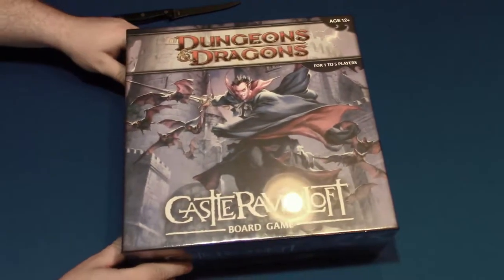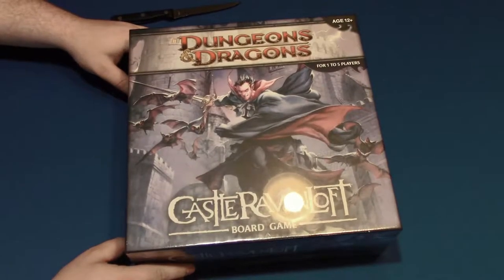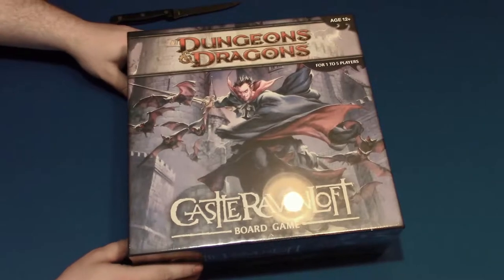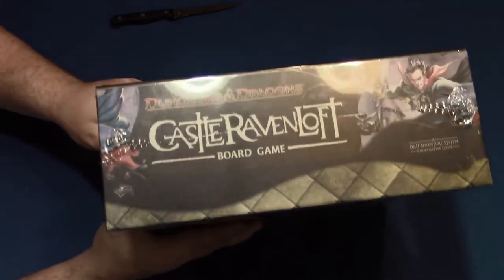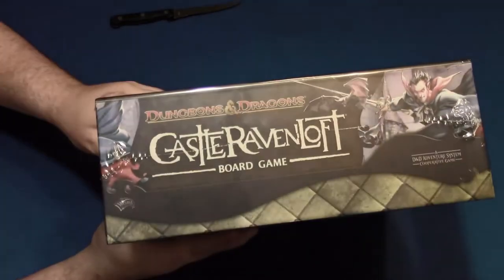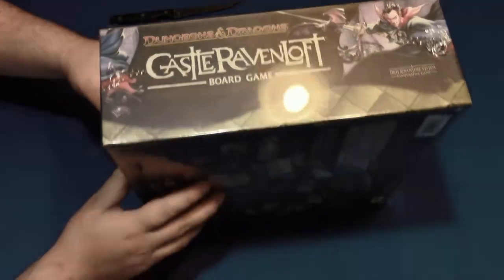And here's the box. It looks like we got a little bit of glare here, but that's okay. Once the cellophane comes off, that'll be fine. Box art looks pretty nice. You got the side too. Pretty good. You got Count Strahd, and I guess it only features Count Strahd, nothing else. And obviously the back of the box.